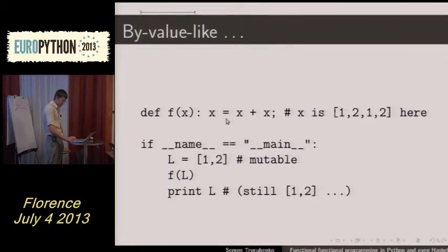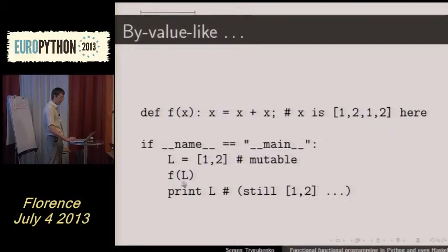If you consider this simple function that operates on a mutable data structure, a list here, it adds the argument to itself to produce a reference to a new object. Inside the body of this function, if we pass in a list containing 1 and 2, then x is actually 1, 2, 1, 2.